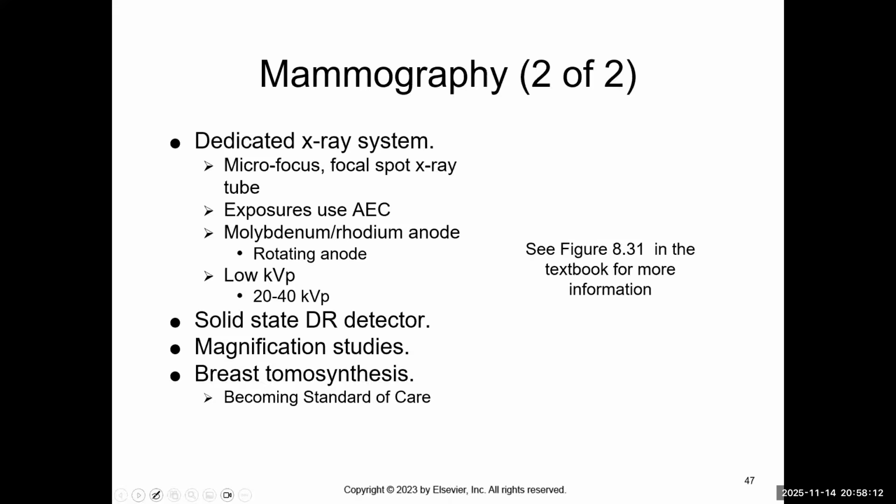All right, breast tomo, meaning taking slices of the breast tissue so that we can see several levels of it, is becoming the standard. The reason for that is it's going to allow them to catch it earlier and not miss anything, because there is a potential for you to miss something, especially with denser breast tissues.